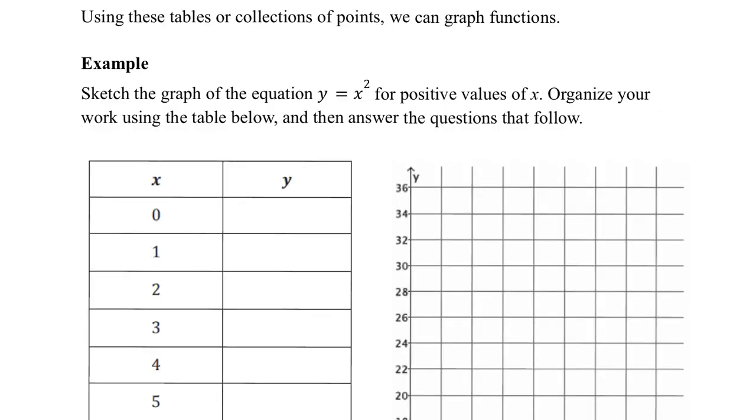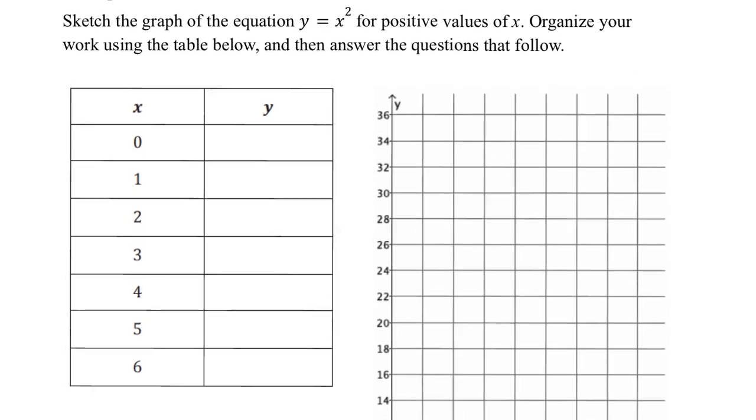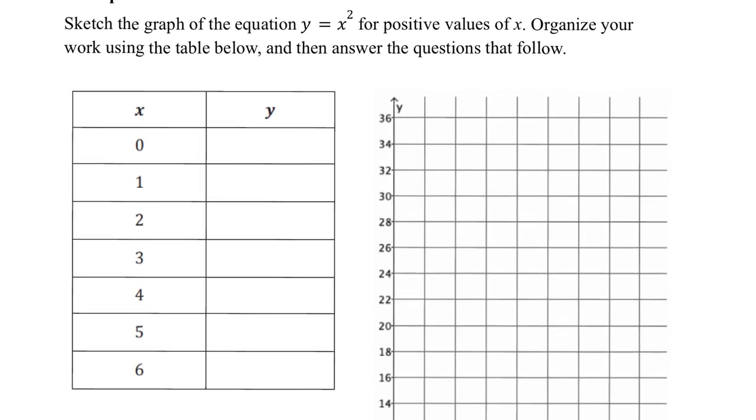So we want to do a couple of different things here. The first thing we're going to do is fill in this table using the function y equals x squared, and we're only going to use these values of x. Actually, it says positive values, but this table goes up through 6. So remember how we find these. Since it's x squared, we're going to do 0 squared, which is 0. For the next one, we're going to do 1 squared because the function is take the input and square it. That's 1. 2 squared, 3 squared. Continue and finish off this entire table and then restart the video.